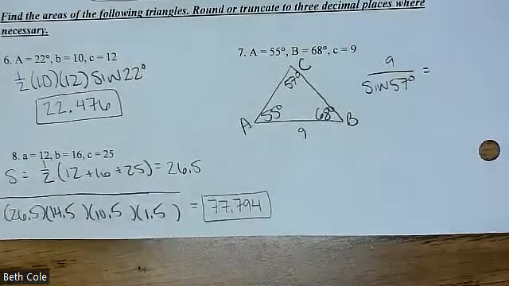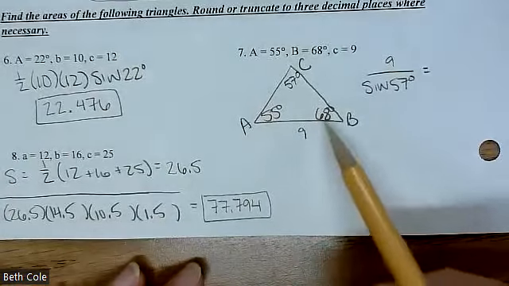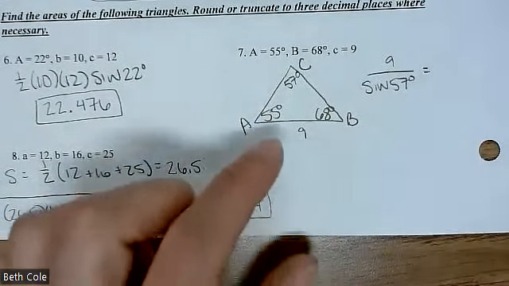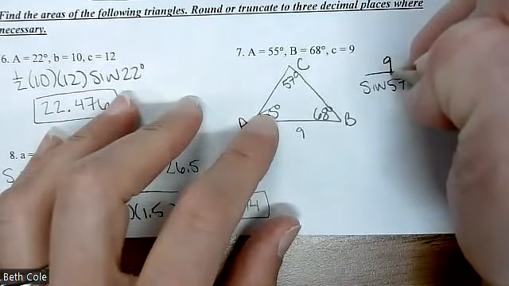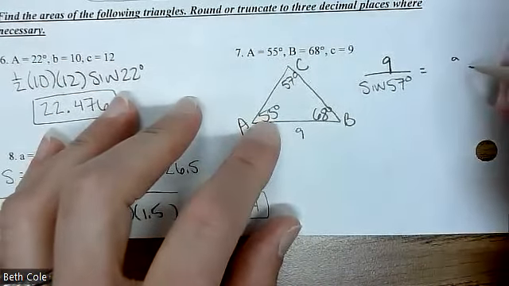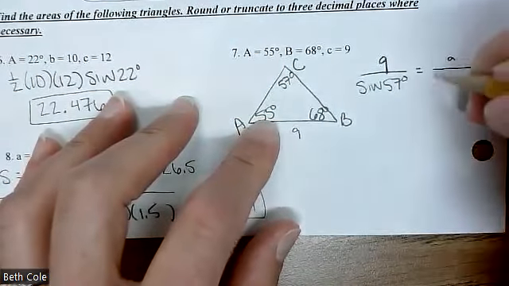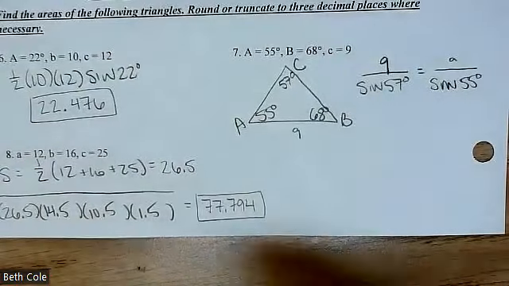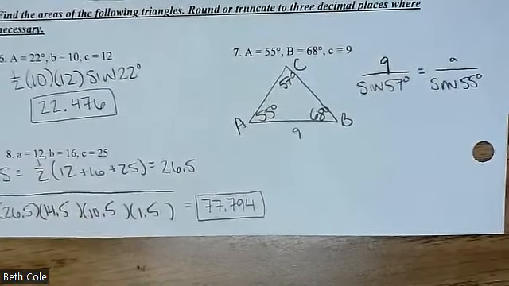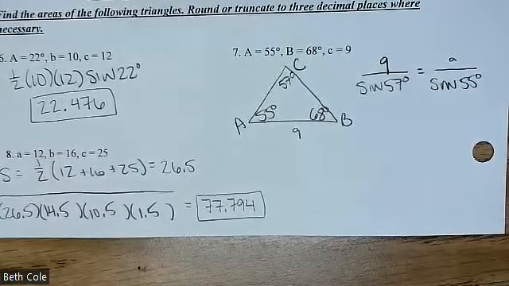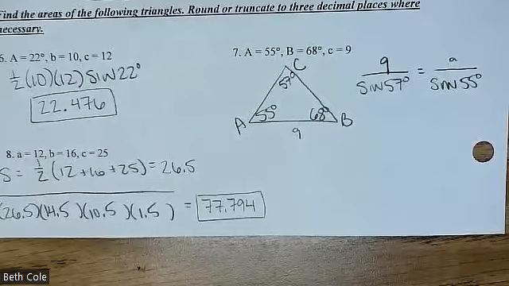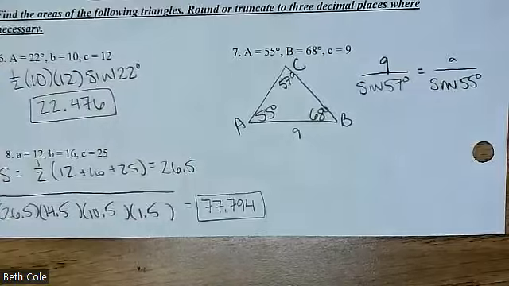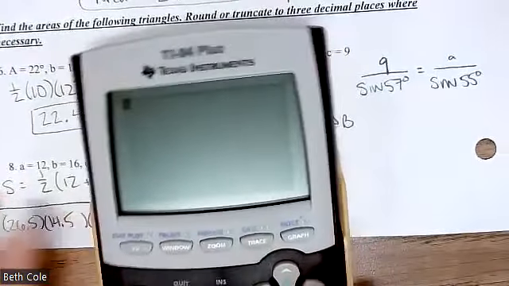We only really need one of them. Would we find A or would we find B? We would find A. This does kind of bother me because A's tend to look like 9s. So this is the 9. Let me make that a lot taller. It's going to be A, try to make that look very A-ish, over sine 55. Well, you know, 9s look like A's. I'm sorry. Oh, okay, there you go. Oh, because you wrote... I don't know. Okay, well, I'm really sorry you had to deal with that.